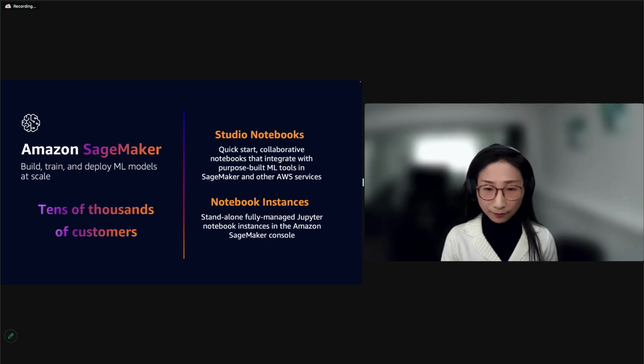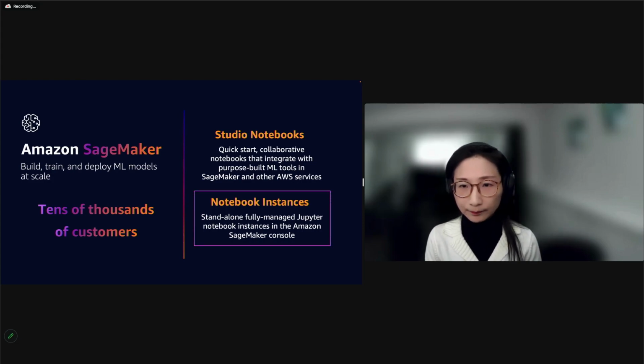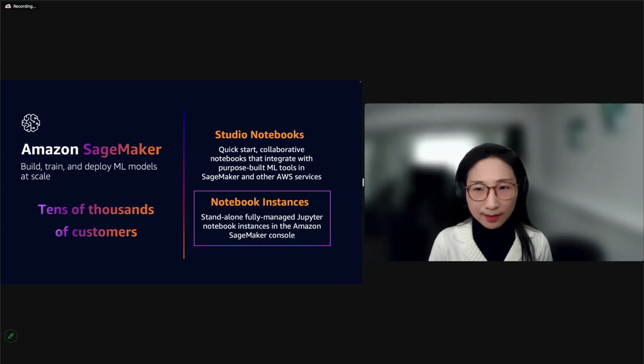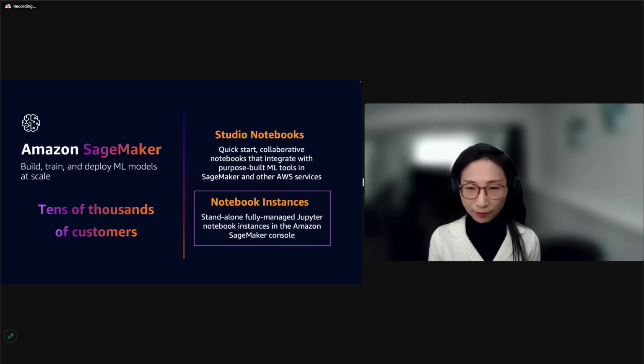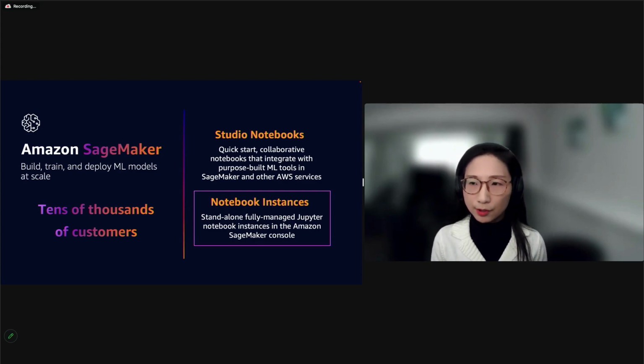To implement federated learning, we have to use notebook instances. Basically, a SageMaker notebook instance provides you a familiar Jupyter notebook application through fully managed machine learning Amazon EC2 instances.